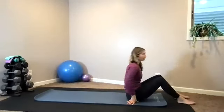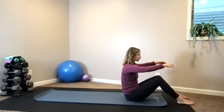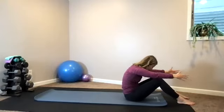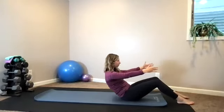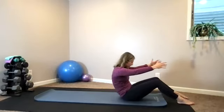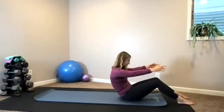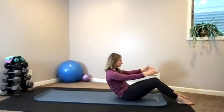And we'll go into your half oblique roll back. Reaching your arms forward, flexing over your legs. As you inhale, roll it away, lengthening from your hip flexors. And exhale, drawing your body back over your legs. Inhale, roll it away, draw your shoulders down. And exhale to return.